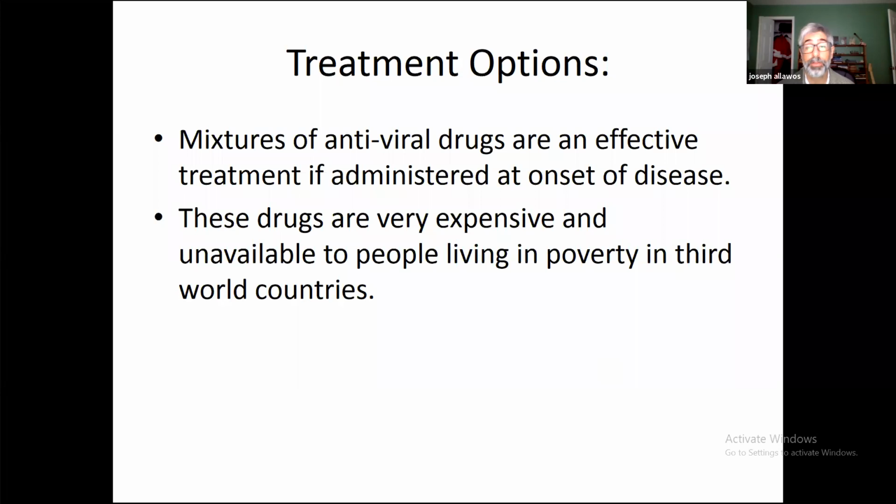Compare this though to when HIV was first discovered, where it was a death sentence, there was literally no good treatment. One thing to consider about these drugs is that they're very expensive. You might be taking $1,000 or $2,000 worth of drugs every month. So this is something that is difficult in third world countries, and in third world countries where people live in poverty, this is where HIV is still in epidemic proportions: Africa, Asia, parts of South America. So, keep that in mind.